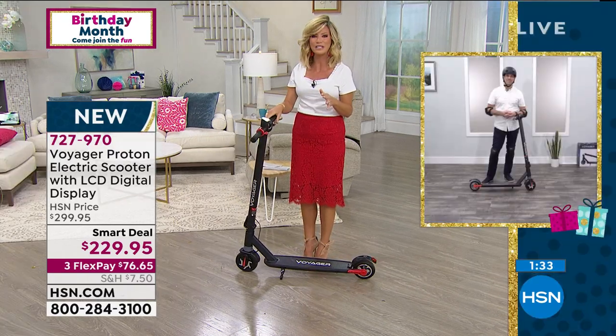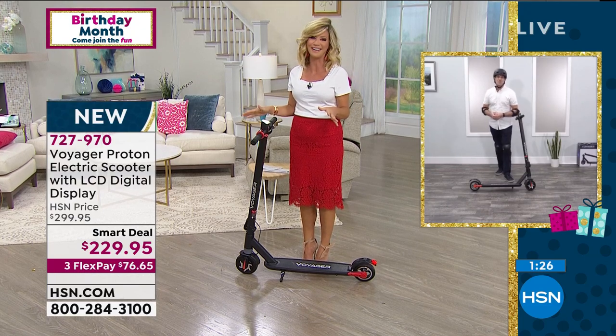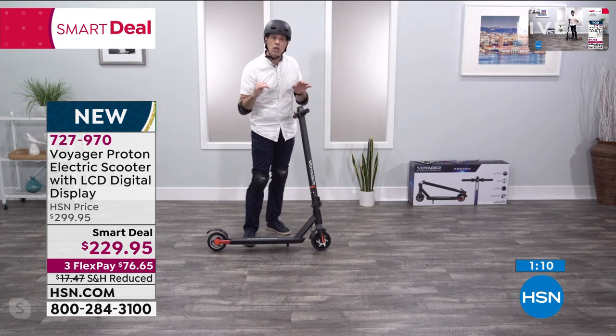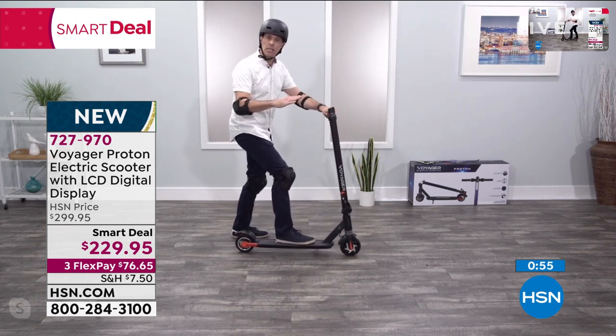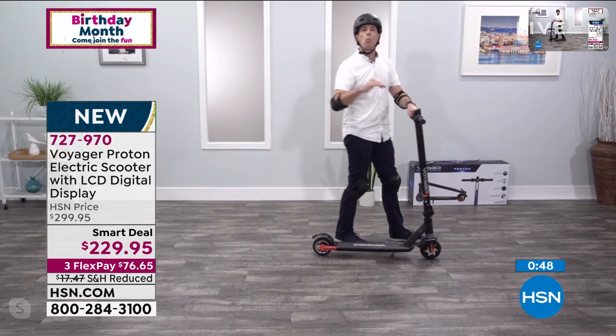About a minute or so remaining in this, Bobby — and I love, you've got a helmet on. If I had a helmet I'd be riding this too, and no heels. These are really a lot of fun. Talking about safety — this is a great feature: it has two different ways to start your scooter. If you are a more experienced scooter rider, it has push button start, which means as soon as you hit that throttle, you're going to go. Or you can change it in the user settings in the LCD display to do a slide start. That's what I would feel more comfortable with for a new rider or a teenage rider — it means if you hit the throttle, it doesn't go until you give it a little bit of momentum. That's a safety feature, so if you want to turn that on for yourself or for your kids, you slide to start and then the momentum will pick it up.